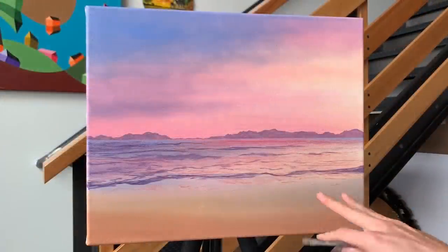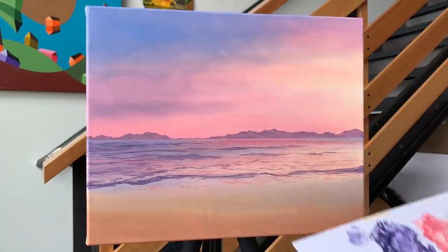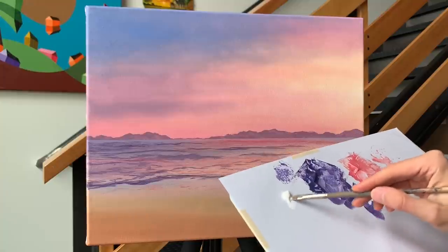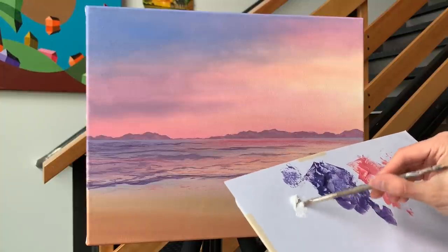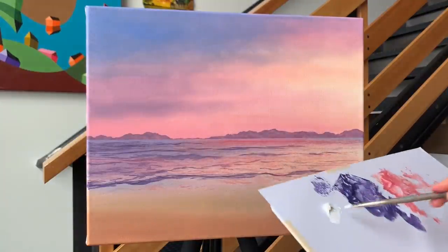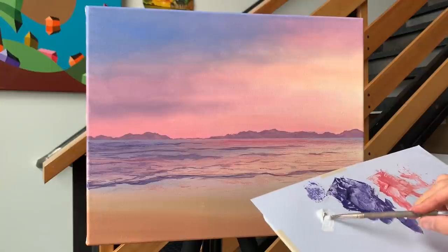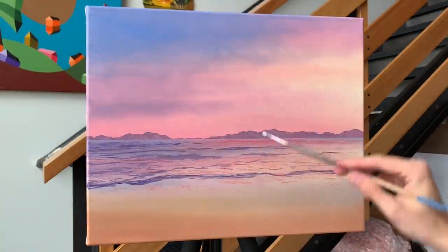All right, let's continue. Let's pick up our number four, dab it in the water, and we're gonna shape up our foam, where the foam will be. So with the white by itself, just white, we're going to make sure our brush is damp. Dab my brush in the water so it can run smooth on the canvas and swirl it and pick up the white, and let's draw our foam.